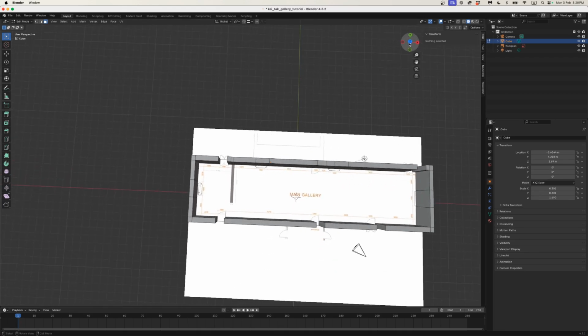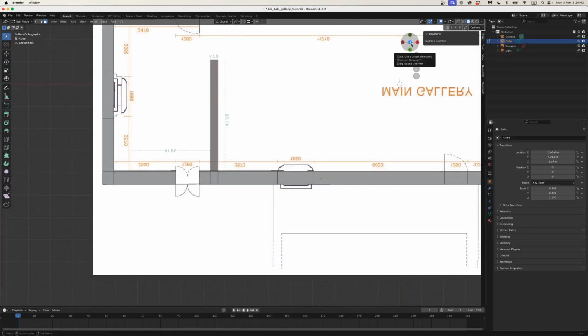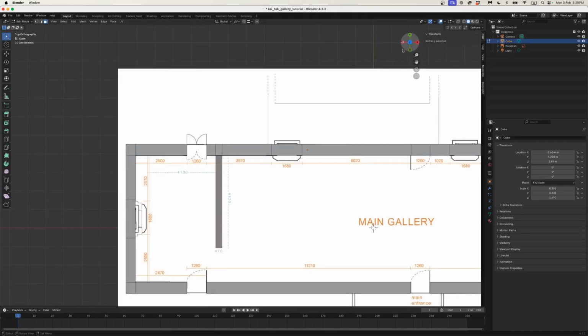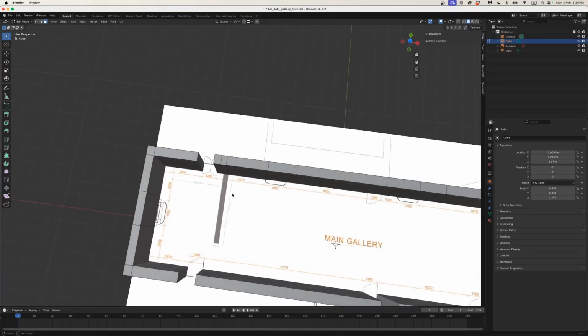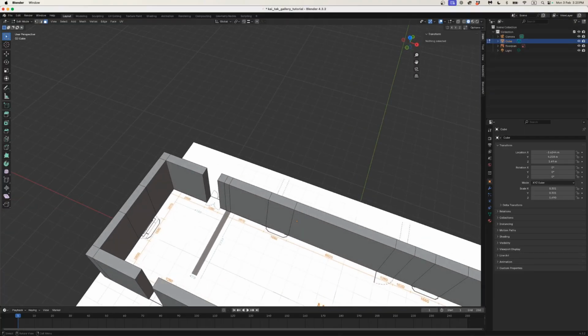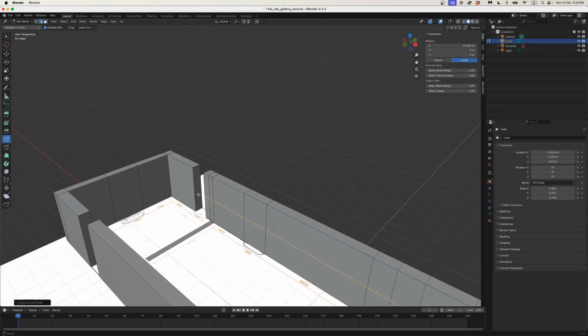Because if I look here, oh, sorry, upside down. Okay, if I look here, there's also this wall here. So we might have to measure that and just check what's going on, because that looks a little bit different. Okay, so we can make an approximation for now. So I'm also going to add a loop cut here, and I'm going to just press G and Z and move that up a little bit.